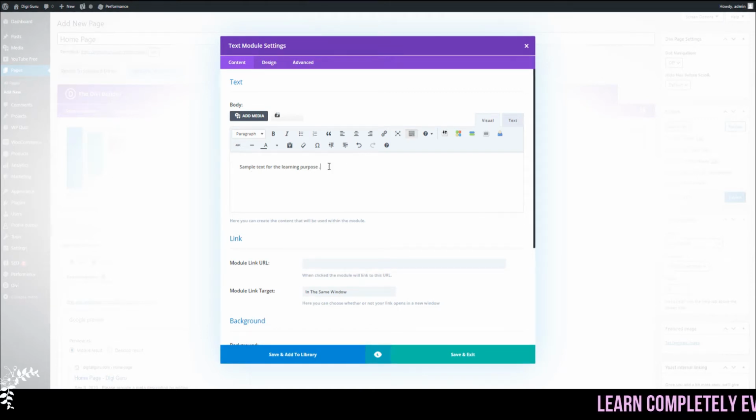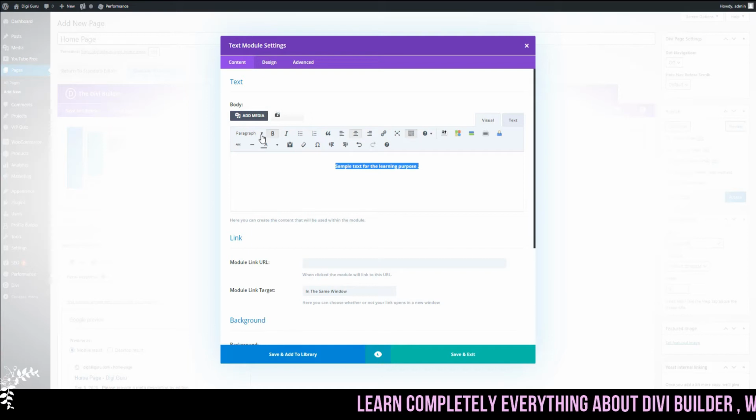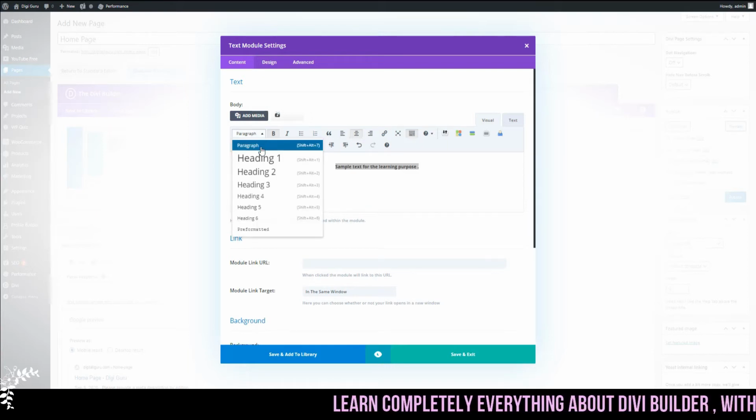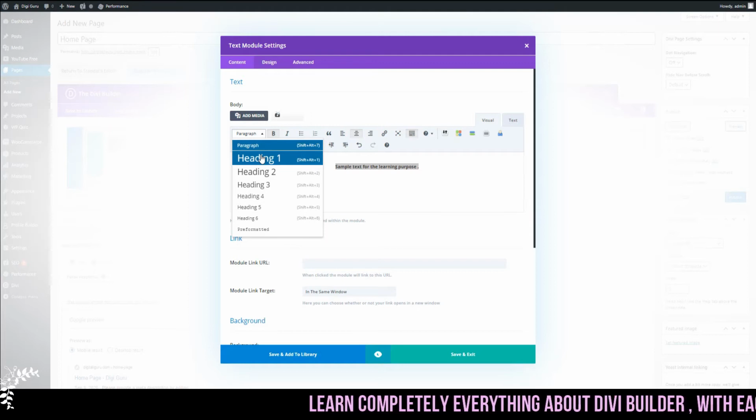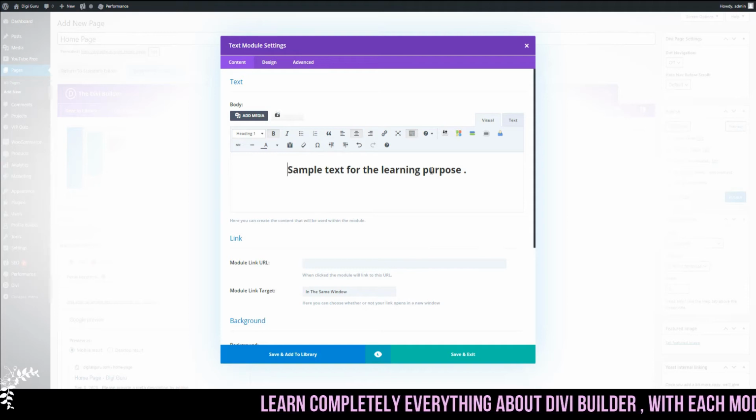Now I want this text to be centrally aligned, so I simply need to select the text and make it centrally aligned. I want the selected text to be bold, so as you can see I have an option of bold. I can make it more bold, or I need to increase the font size and everything from here. In order to do that, I can see there is an option of paragraph written out here, so we need to just drop down and select H1. This also stands for heading 1. As you can see, the text has increased in its size.